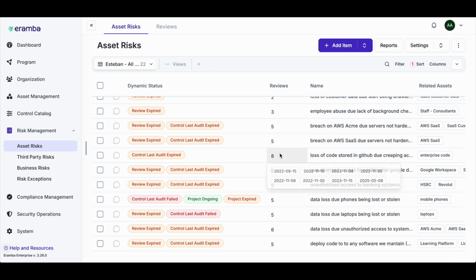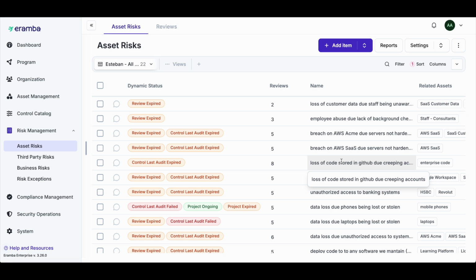You can also create filters and send those filters by emails as notifications. So you could say, send me all the risks that changed since last week, or send me all the risks that I need to review next week. You can automate those emails to you as regularly as often. Again, the reporting capabilities of Eramba should be enough for you to be able to communicate those risks to your organization and stakeholders.